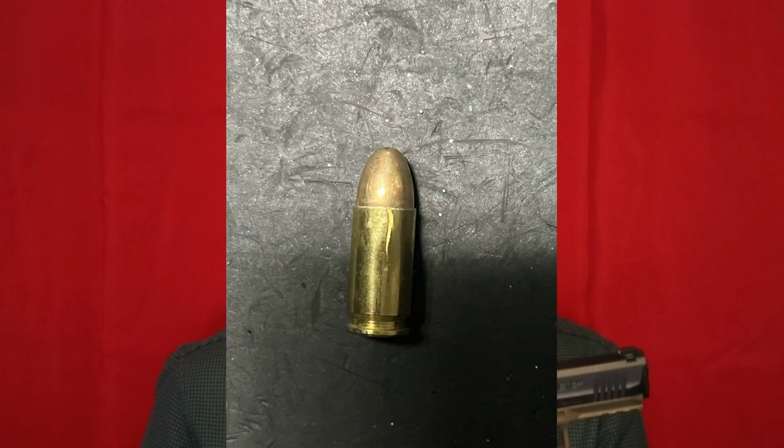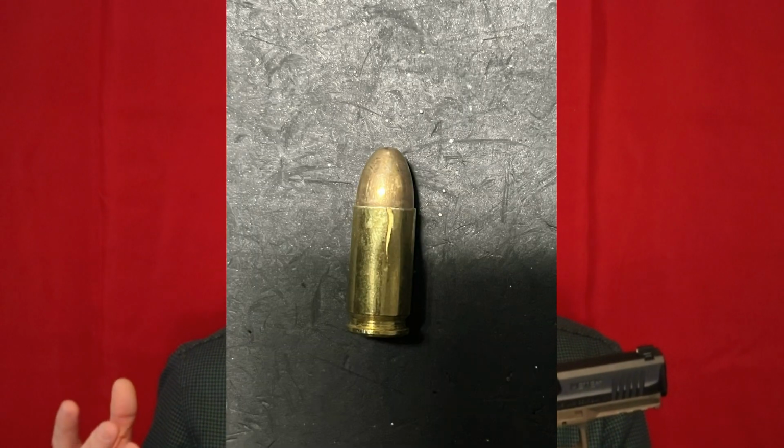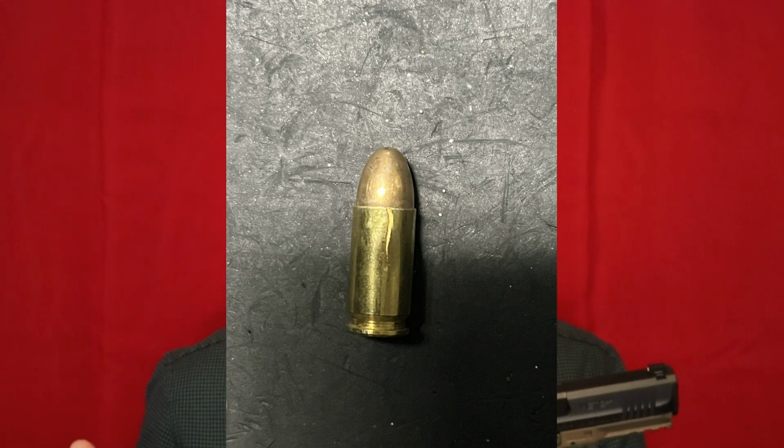This firearm had 499 rounds through it out of the 500 without a malfunction, and 1 which was a malfunction. However, it was not the firearm's fault. That round was out of spec, and I'll insert a picture of it right here so you can see it, but it obviously wasn't loaded properly. The case was deformed and cracked, and so it was a failure to go into battery due to a bad round. So again, if that round wasn't out of spec, it would have gone through all 500 rounds, I have no doubt. So it passed the reliability standard, and I would have no qualms about carrying this gun when it comes to reliability.